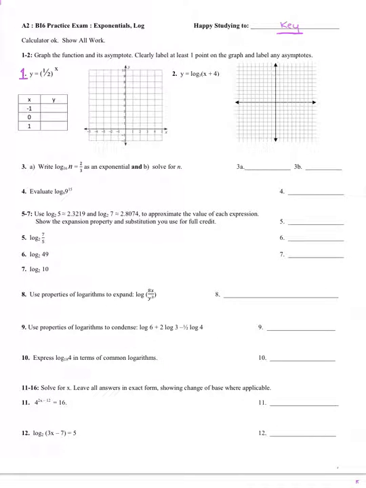So number 1, we're doing our graphing. With an exponential, it's easy to plug in values. 1/2 to the -1 is 2, 1/2 to the 0 is 1, 1/2 to the 1 is 1/2. So you can easily plot those points to get an idea of what your graph would look like. I do want to see you mark up your asymptote, which is going to be this x-axis, so make sure you don't cross that. And then your graph should come down and approach it, but not touch.